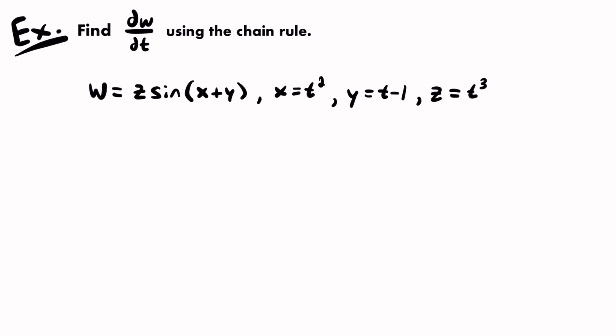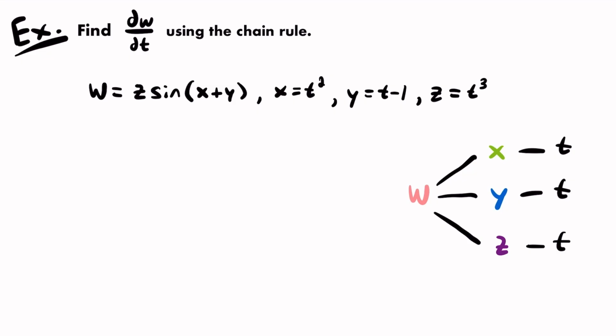Okay, so the derivative tree that's going to help us set up our chain rule formula will look a little bit different this time. We still have the same dependent variable of w, but we can take a partial derivative of w with respect to each of those intermediate variables, right? We have x, y, and z. You can take a partial of w with respect to each of them, but then each of those intermediate variables are defined in terms of just one independent variable of t. So for each of them, you can only take a regular derivative with respect to t.